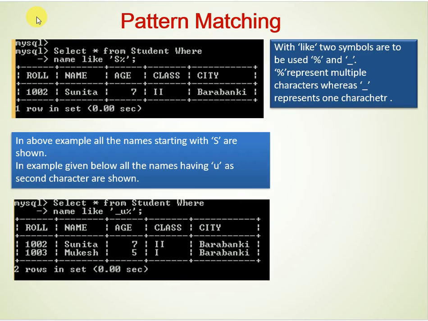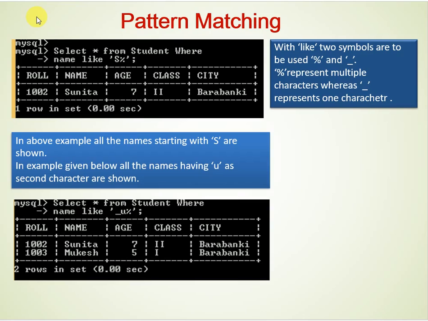So the simple thing here is, if you want to retrieve information from the table, but you don't have to remember the complete name or any specific condition, you can just use a pattern-based query using the percent symbol and underscore.